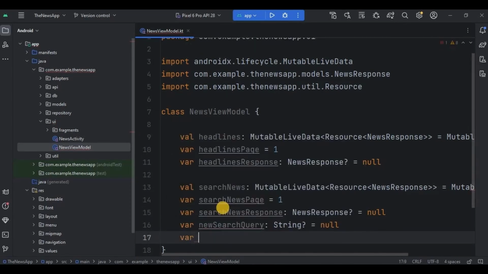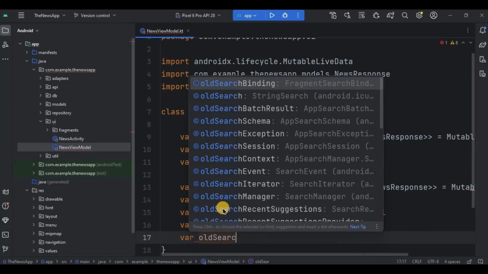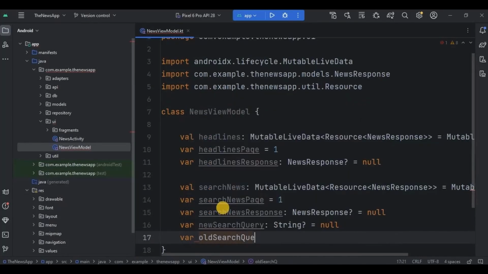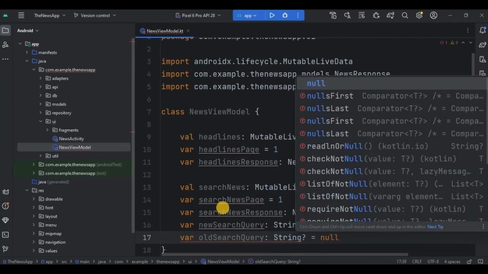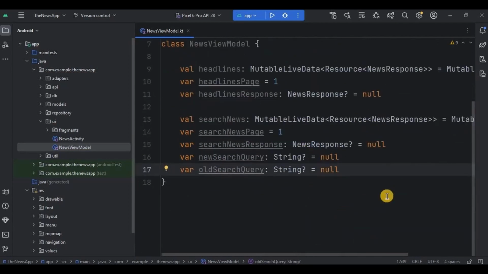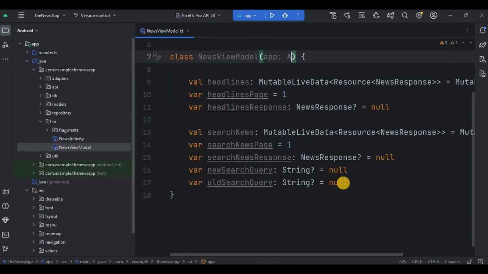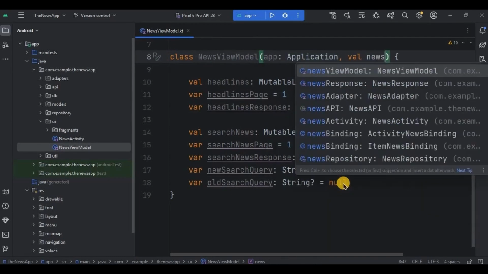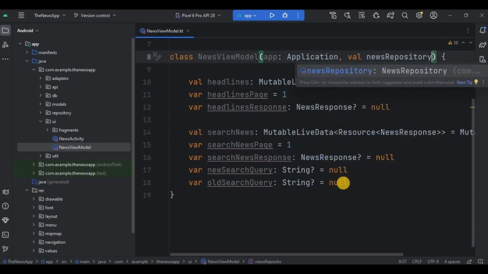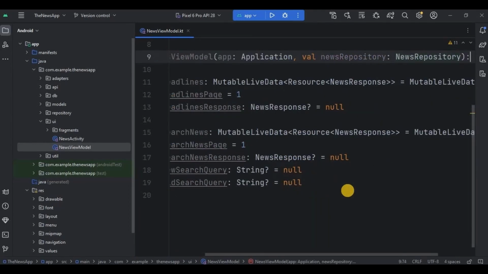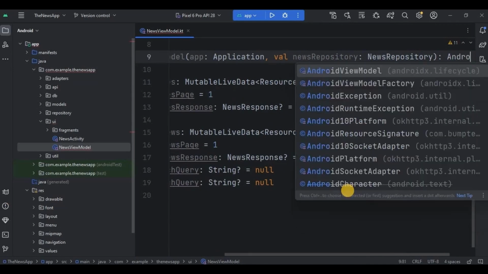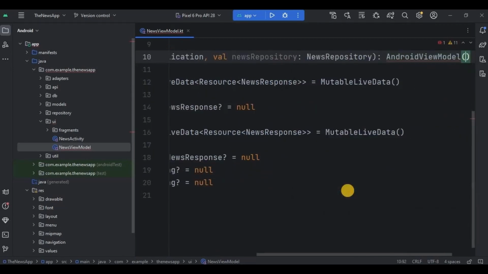And then the oldSearchQuery variable to store the previous search query. And that's it. Next, we will add parameters as application and newsRepository, and extend it as AndroidViewModel.